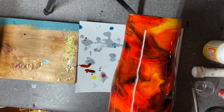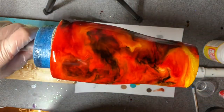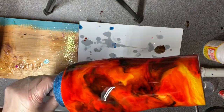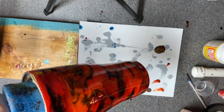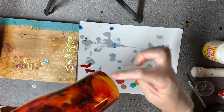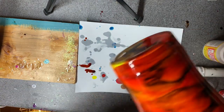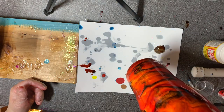So let's hold it this way so gravity takes it the other direction. I wish I had a camera on both sides — this is not nearly as red as the screen is showing. I'll go get my other light so you can kind of see. I really want another color right there, so I'm going to hold it here and just let it kind of pull down that direction. You need the yellow to make the orange and red have lighter spots in it, but I'm just not a huge fan of that particular yellow — maybe it's because of the base I used.